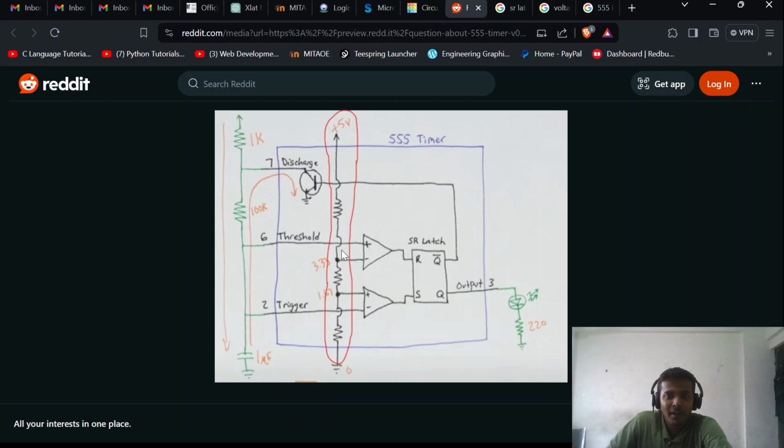So these 5 kilo ohm resistors divide the 5 volts to ground into three equal parts. Okay, we're going to learn about potential dividers in the next circuit, but let's see. We all know that if there are resistors of 5 kilo ohms, 5 kilo ohms, 5 kilo ohms in series, the current will be 5 volts divided by 15,000 ohms. So we add all three resistors and divide 5 volts by that, so we get the current, and once we get the current we can find the voltage drop.